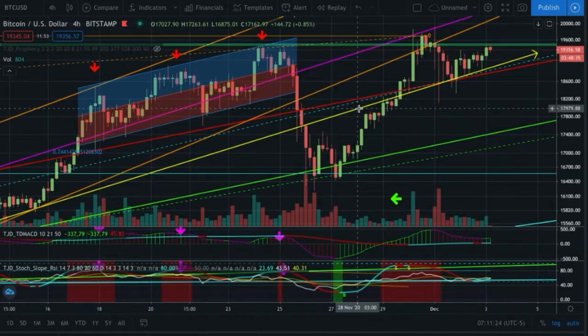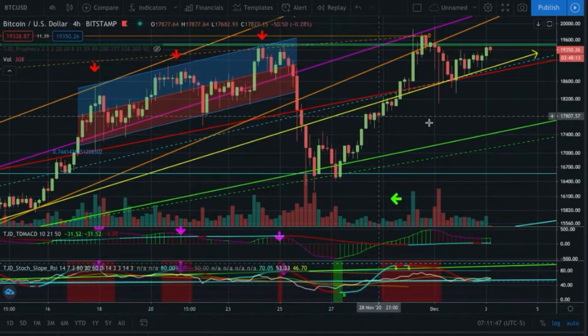So I think we could definitely see Bitcoin consolidate in this area, put in a little bit higher of a high, but I think we're very close to at least topping out this portion of the run. Now, it doesn't mean that we're just going to go back down low again, but I think it's very likely that we're going to go into an extended consolidation period in the very near future and scare out a bunch of this dumb money before we get any kind of massive move to the upside.